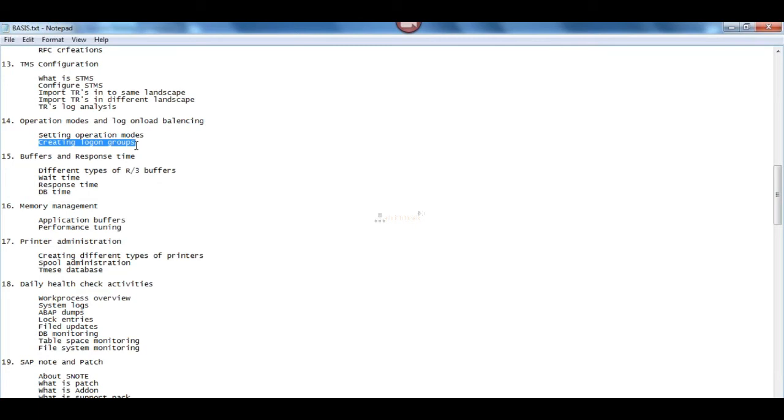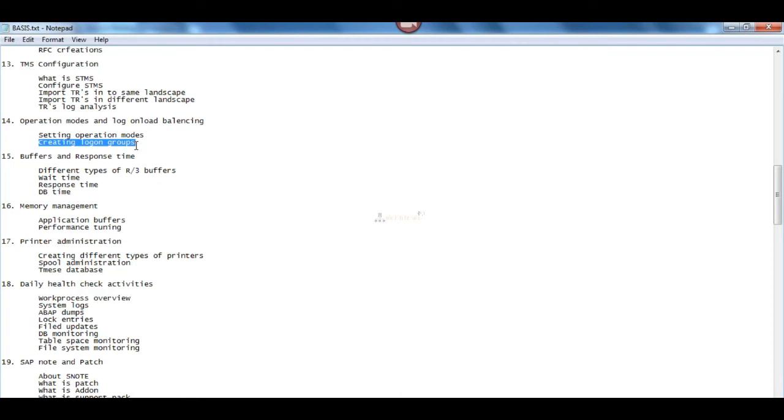In the 5 instances, I can create a logon group and assign some instances to that logon group, and using that logon group my users will connect to the particular instances only. Means I am doing a load distribution between the instances.